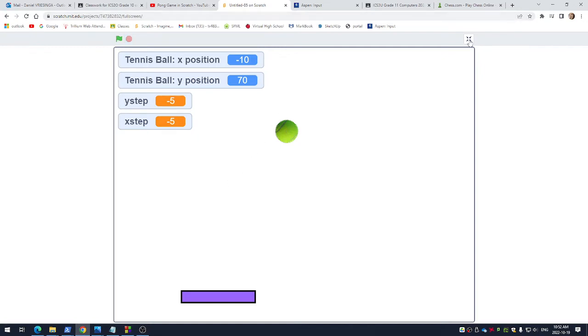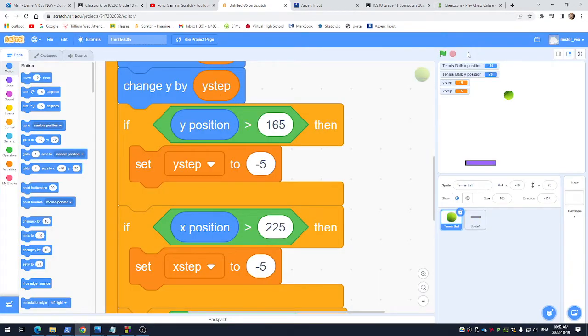I want to, let me grab this ball. I want to zoom in a little bit so I can show you. I'll zoom in over here. What I want is for this ball to end up, if it's between this spot here and this spot here on the paddle, then I know that it's between the paddle left and right position. Okay, so I just have to find those spots.